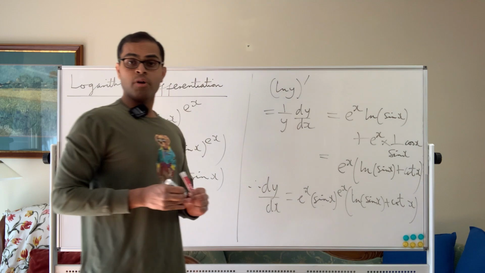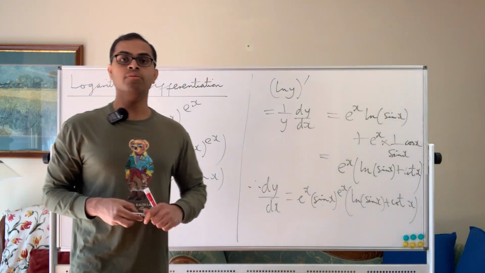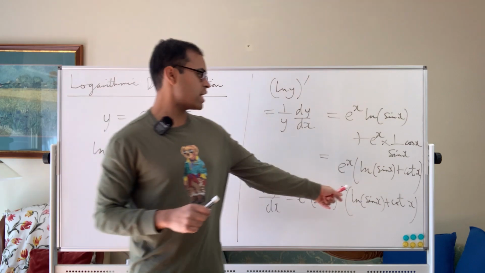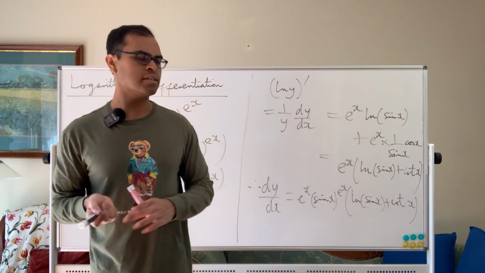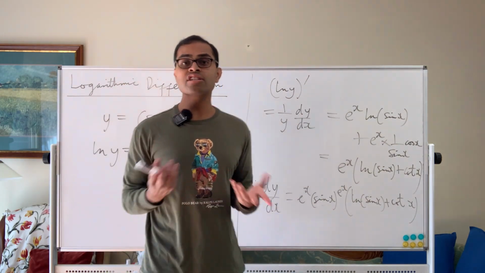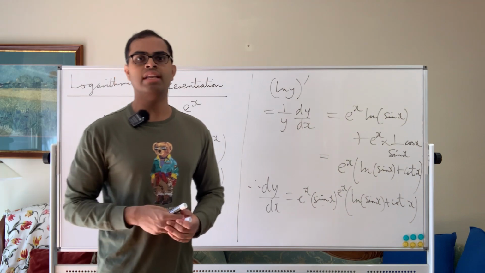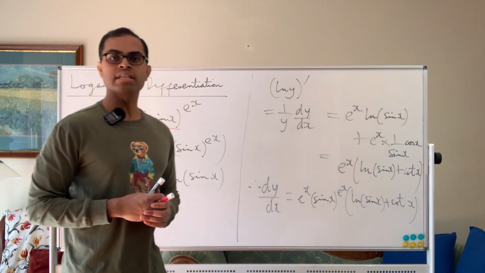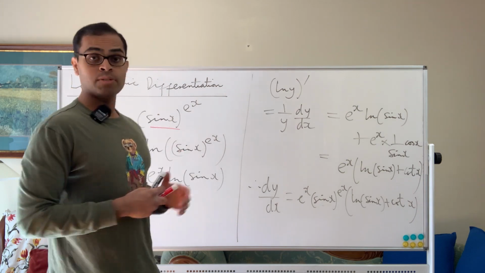Now, in calculus problems, sometimes when you take logs, people recommend, or it's important to put the absolute value. So when you say log of sine x, you put log of absolute value sine x. It's not necessary here because the original function isn't defined if sine is 0 or negative, so I would just keep it like that, and that's going to be the derivative of sine x power e to the x.